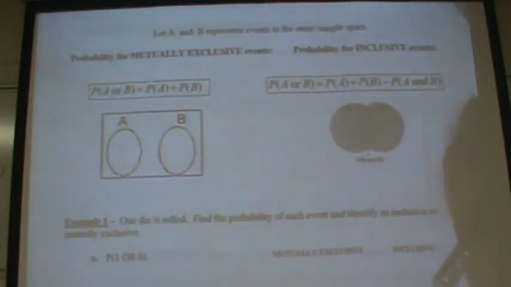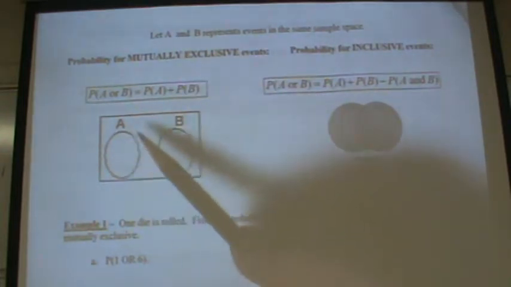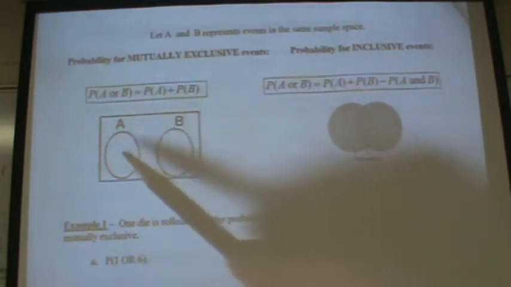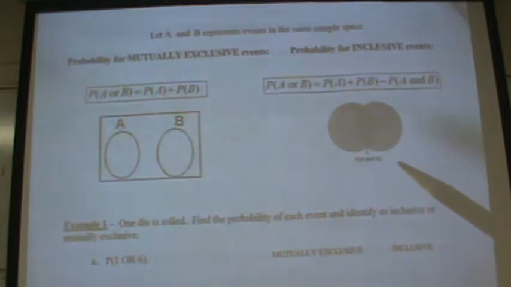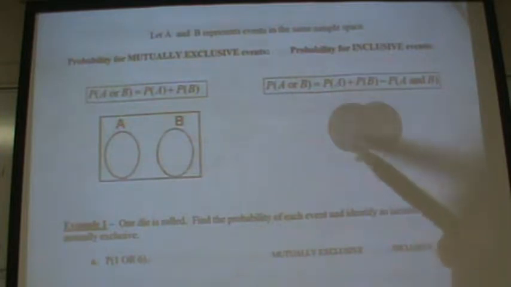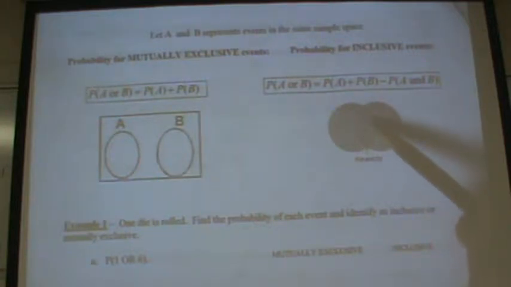So at the top of the page, if we're thinking about the Venn diagrams again, it gives an image of what mutually exclusive and inclusive events look like. If our events are mutually exclusive, our two bubbles are never going to touch. There's no overlap. They're completely separate events. For inclusive, however, we can think of our traditional Venn diagram, where we have the two circles and that section of overlap, where they can be both things.